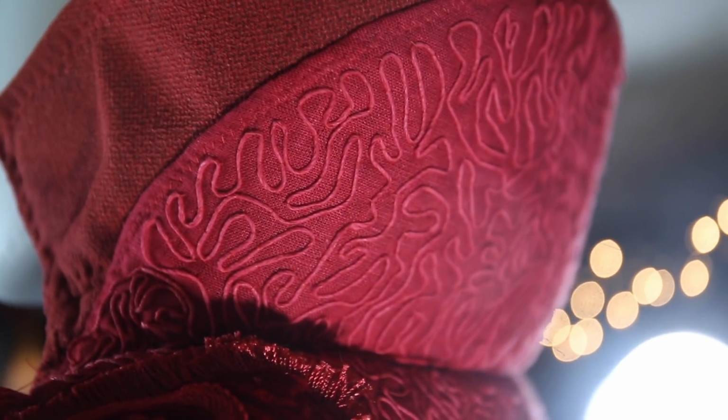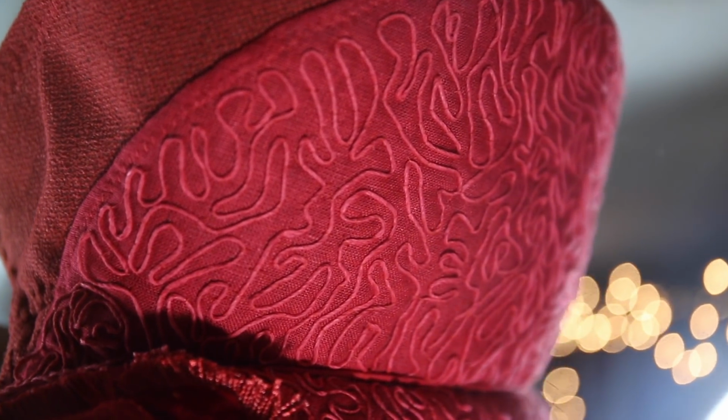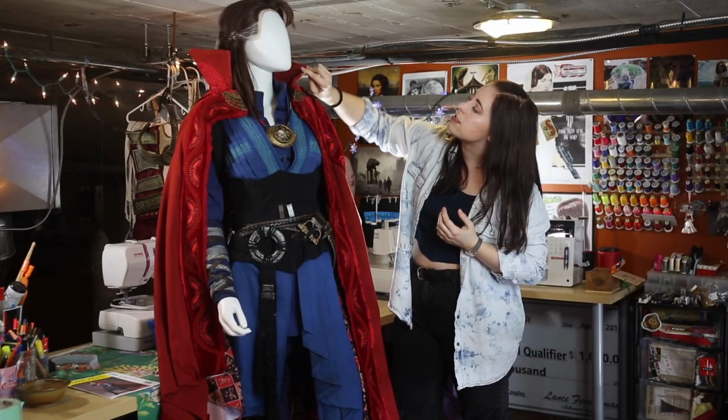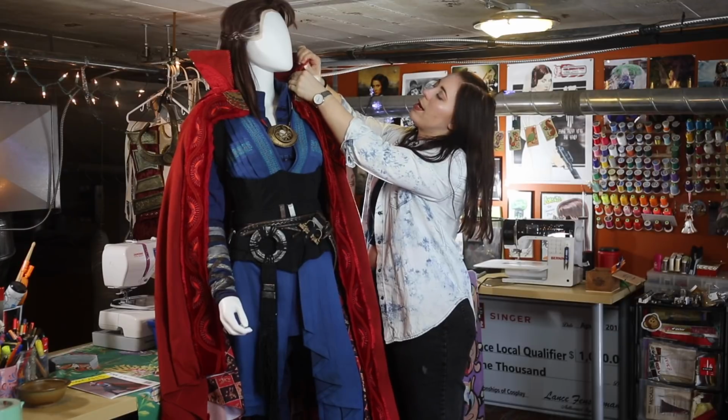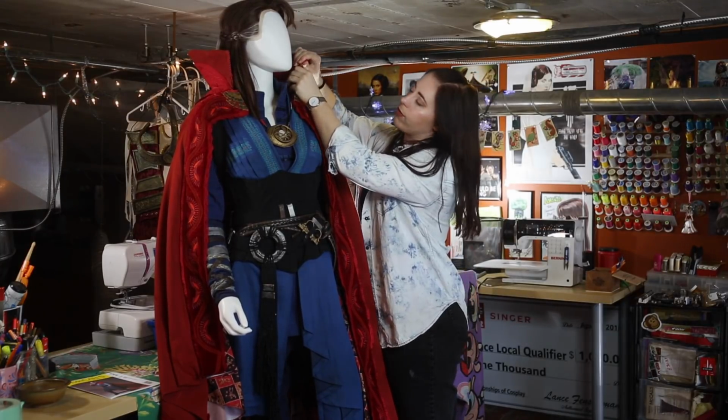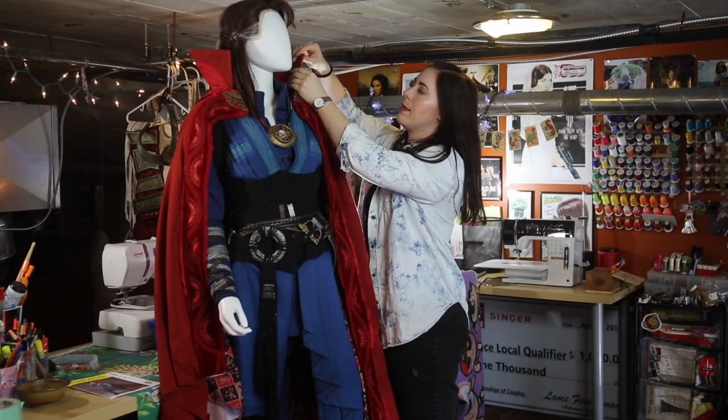But that was a piece that I did, and also within the collar is wiring on the edges here because the cloak does have a little animation to him. He does move around, and I just used a regular gardening wire for that I hand sewed in.